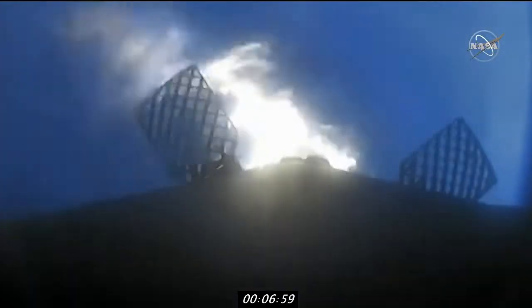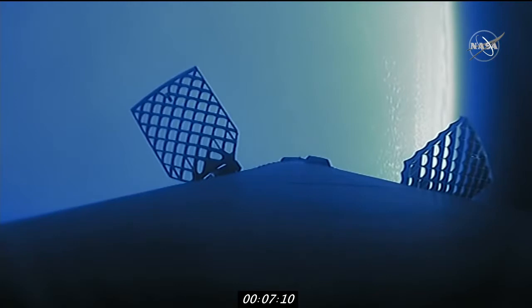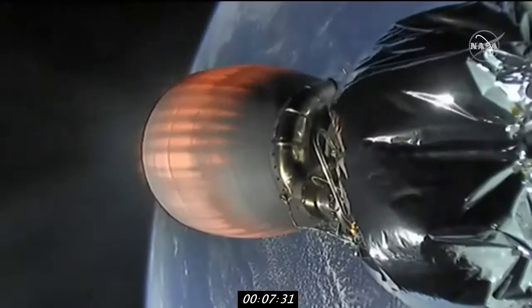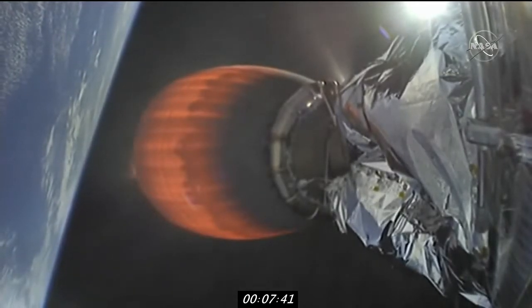Yeah, thanks guys. Trajectory nominal. If we could go back to the shot of the vehicle — we're actually just in the middle of our entry burn. That's where we ignite three of the Merlin 1D engines to slow down the first stage as we come into contact with the atmosphere. That burn lasting about 30 seconds. From here on out, you can see the attitude control thrusters firing — those little plumes of white gas. The grid fins will guide the first stage towards our drone ship named "I Still Love You" as we get more atmospheric pressure on the vehicle. Dragon is running right down the middle of the projected orbit on the second stage, going for a roughly circular orbit. At about T plus 11 and a half minutes into flight, we'll expect to see Dragon separation.